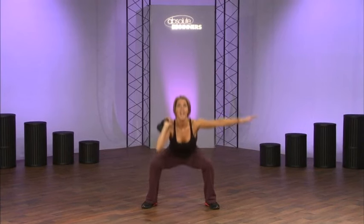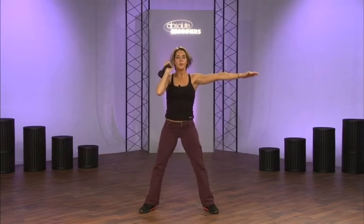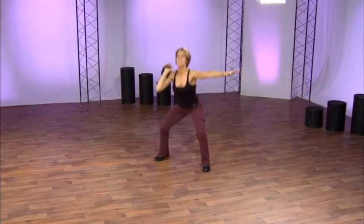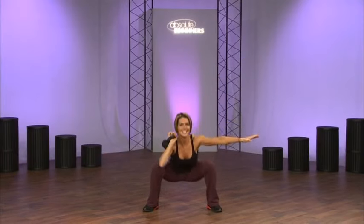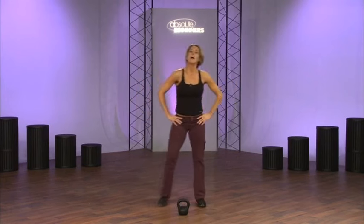Down, and lift. Good song. Down, and lift. Elbow tight to the body. Down. Now it's gonna play out a little bit, your elbow from the body when you come down. That's okay. Just keep your chest up. Down, and lift. Push those hips forward. Down, and lift. Come on, two, and lift. Are you getting down? I see you. Yes, last one. Down, and kick it down. All the way down. Take a step touch for me, and breathe.